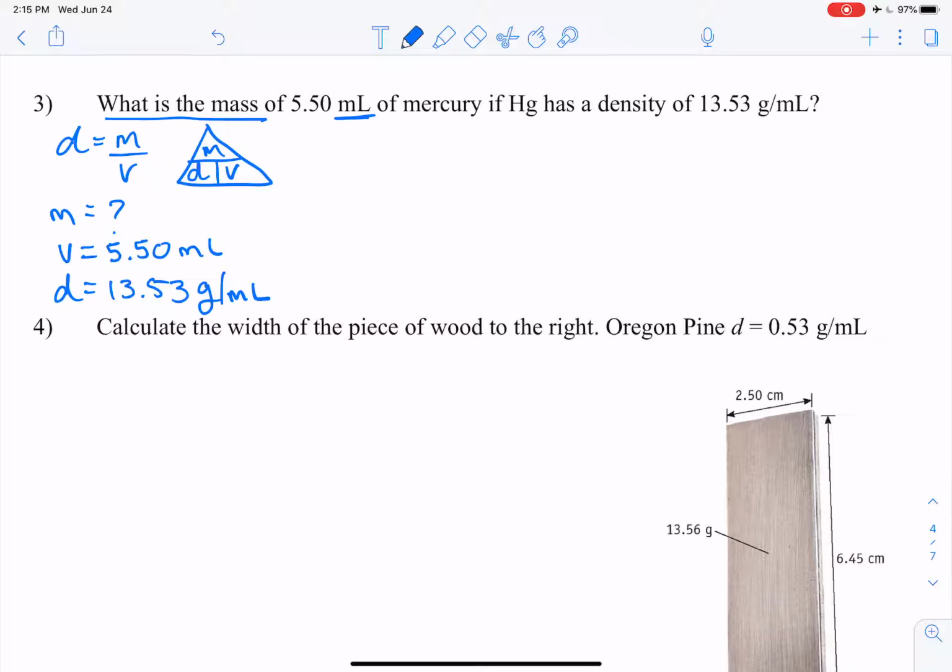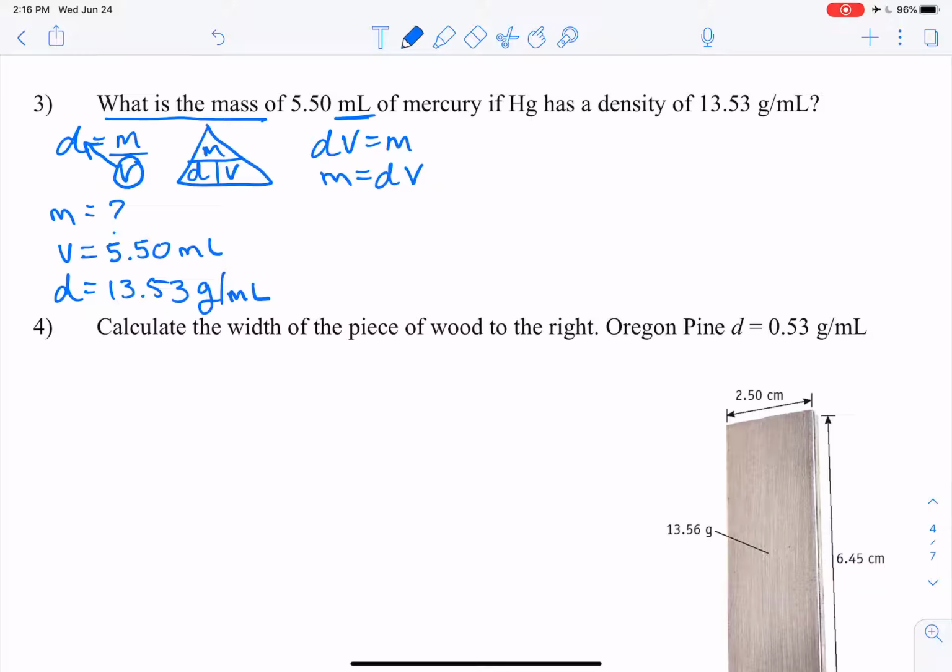Okay, so we have to solve for m, and we can do it a few different ways. What we can do is we can do the magic of algebra, and the magic of algebra says that things can move diagonally across an equal sign all day long, and that's legal. So the v can move diagonally and go visit d up there, and that would give us dv equals m. And if we just want to switch that around to the other orientation because we like the variable that we're solving for to be on the left-hand side, we can do that too. It works just like that.